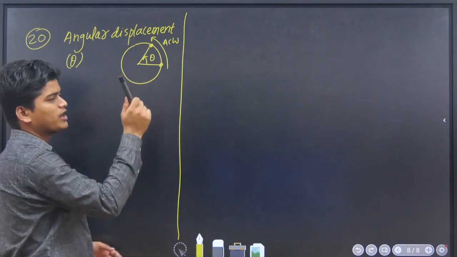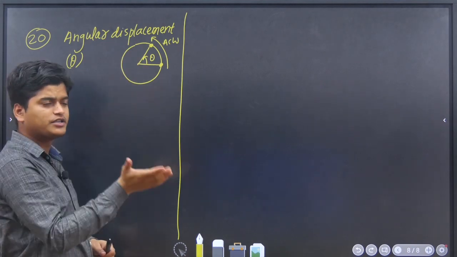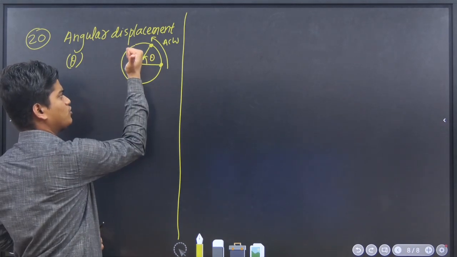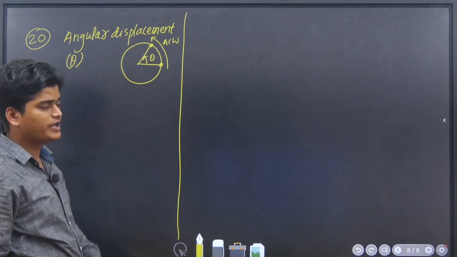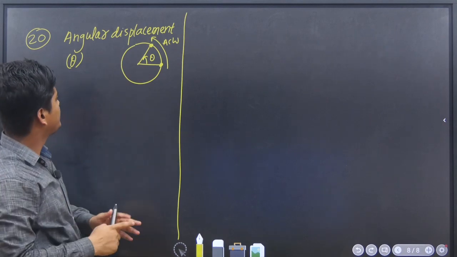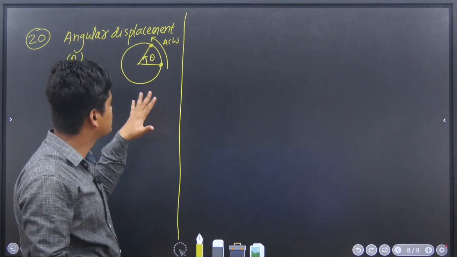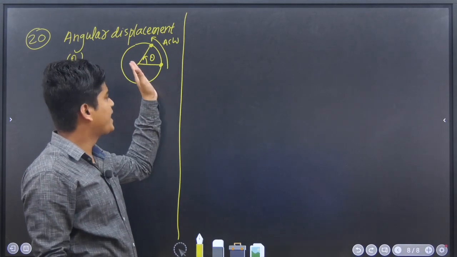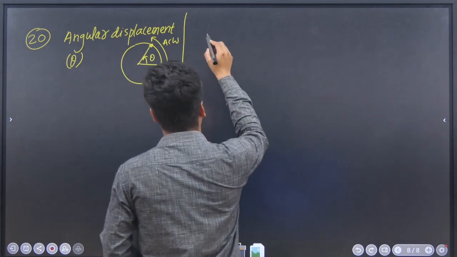And remember, if you want to check the angular displacement direction, it is vertically upward to this board, actually perpendicular, because we are taking anti-clockwise. You can check with the right hand thumb rule. It will be along this axis. It is an axial vector; it lies on the axis. So for angular displacement, what can you write?